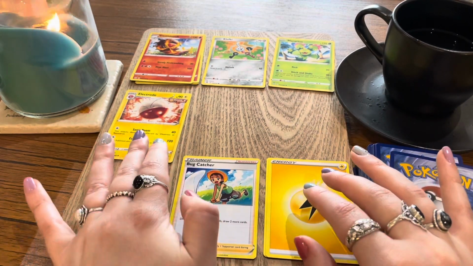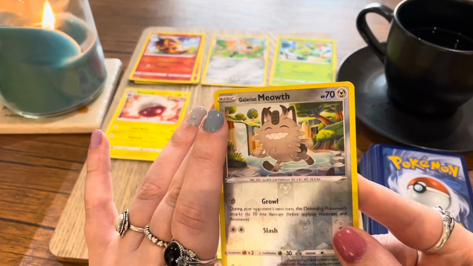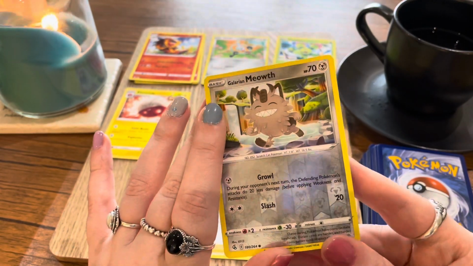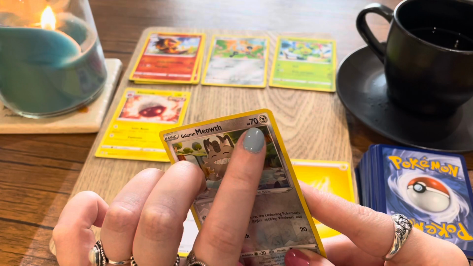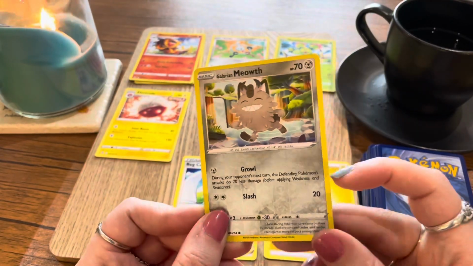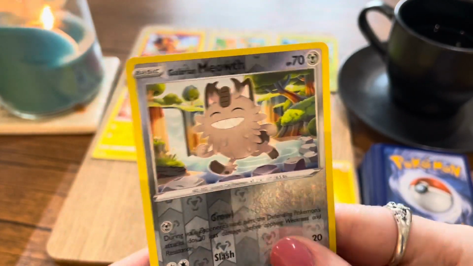People that actually play Pokemon cards are probably crying because I have no idea what they do. Oh, we've got Meowth. This is a Galarian. And it's shiny. Ooh. I'm gonna say this is normal. Because Meowth is normal, so it means that one is a normal Pokemon too. It's got Growl and a Slash. Slash. Look at him.